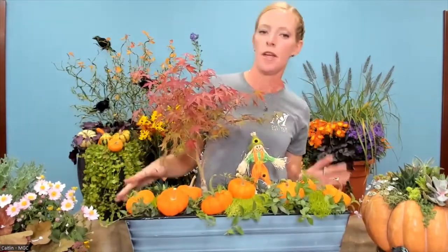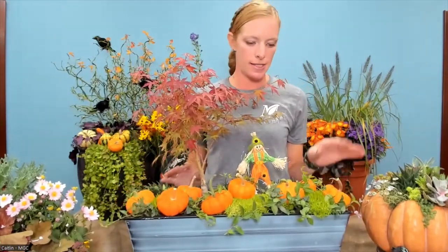So this little pot is a whole mess of fun, especially if you have kids. So what I've done is I took a bonsai from our tree and shrub section. This is a dwarf Japanese maple. It will outgrow this container within an amount of time, but if you're someone who enjoys doing fairy gardens, or just, it's a beautiful little tree. It'll get really thick and it's fun to prune in the summer. Anyway, this is, again, a dwarf Japanese maple. I squeezed it into this window box.